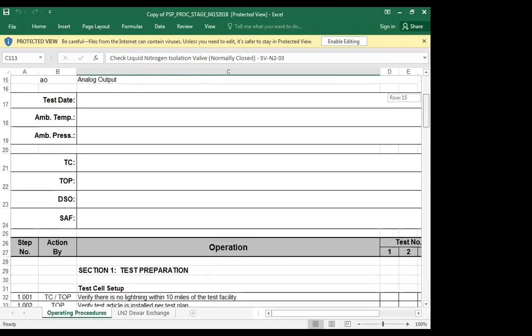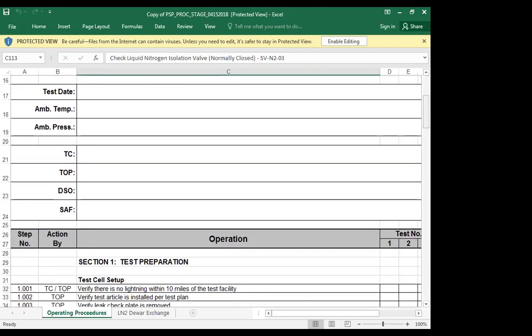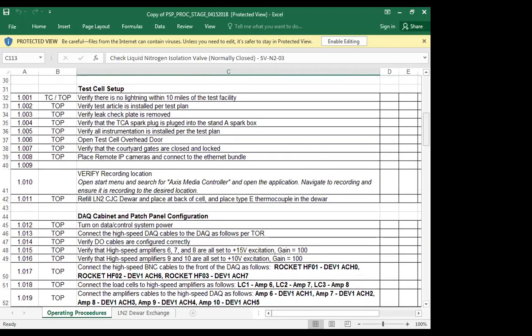I'm actually requesting a little bit more information, but they've defined, like in the beginning of it, they put names in and who's the test conductor, and I'm not sure who all these guys are, the SAF, I assume a safety officer. And then they go and they do individual lines for each step, saying who it is and what sequence it is in. So these are pretty good.